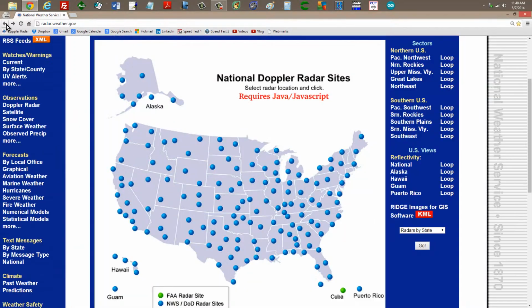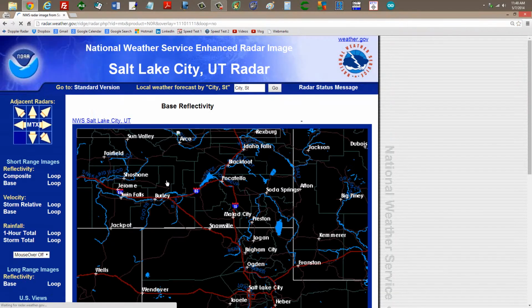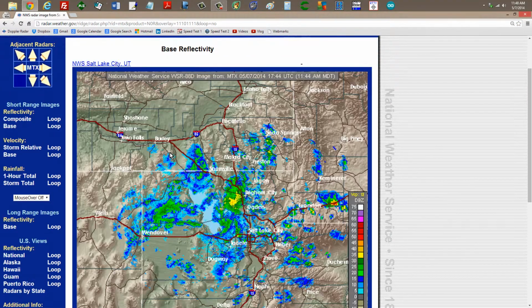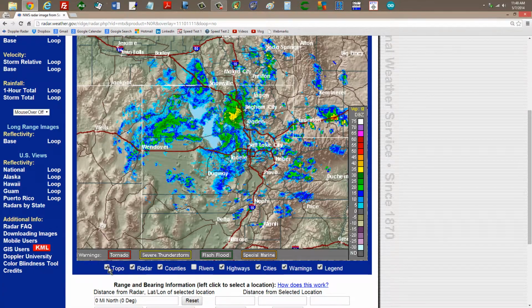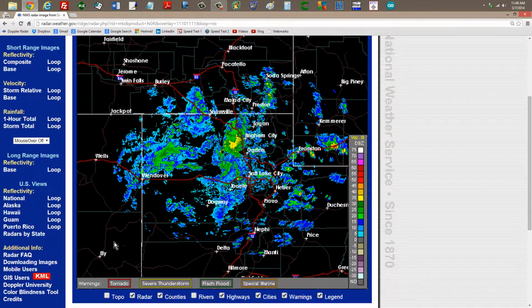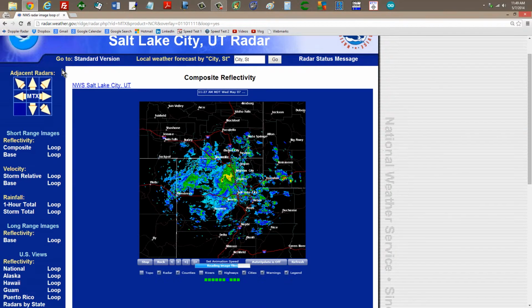Let's go back. Let's go down to Salt Lake City. See what they've got cooking. Take the topographical features away so you just see the radar. This is a really cool site. Now we can go to the loop.